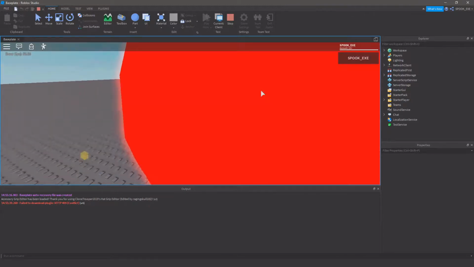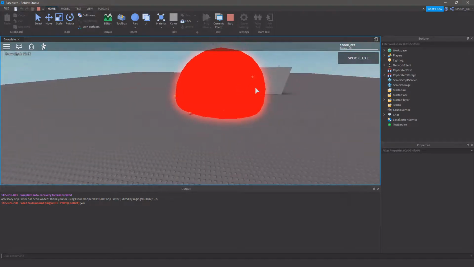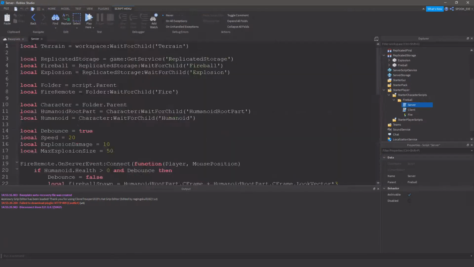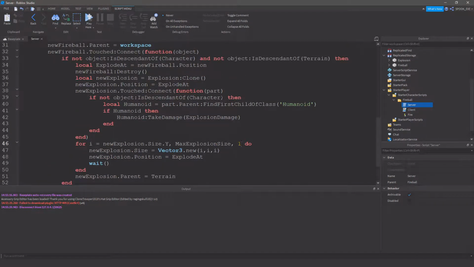So if I shoot that, yep, worked, except it killed me. I think I may have done the... okay, for starters that's way too fast. If not object is descendant of character. Yeah, I messed up again. It's supposed to be part.